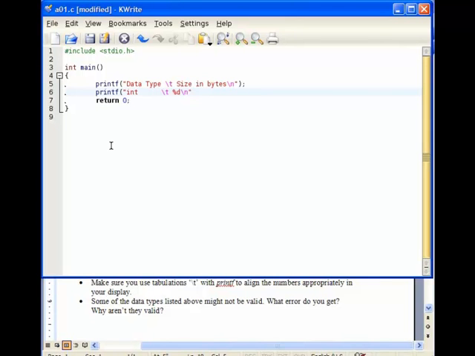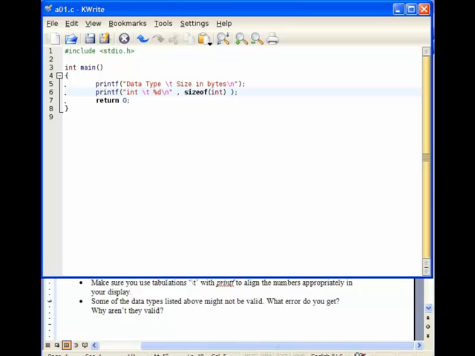Go to the next line. The value for %d will be given by the expression sizeof, and I'm going to put here, of course, the same type which I just mentioned. I was going to display the size of. So let me compress the space here. We'll see if we need to put some or not, and I will explain why. Right now I want to display int, a tabulation, and then an integer, which is the result of calling sizeof.